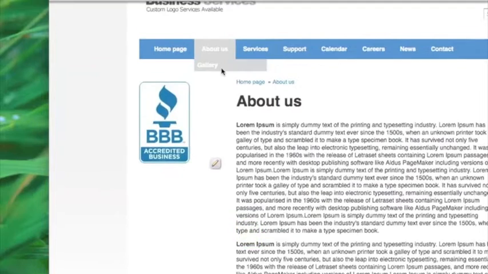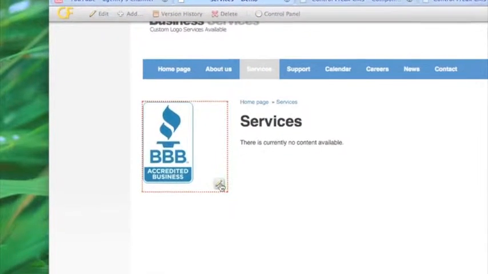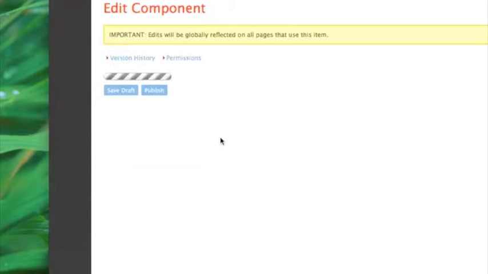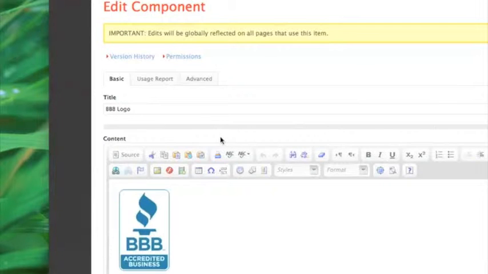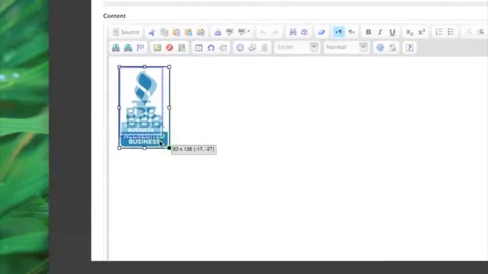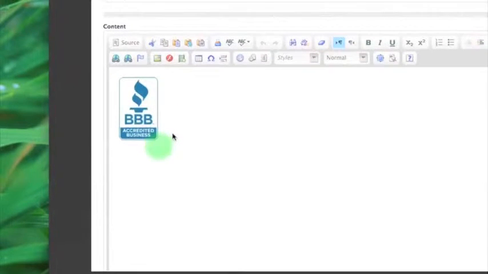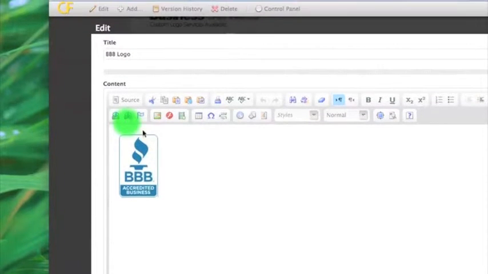But if you run your mouse over it and click on Edit, it's only editing it in that one component. So let's just say, this isn't the best way to resize an image, but just for the sake of it, let's make it a little smaller so it's not so obnoxious. If you make it a little bit smaller, it's not that big of a deal. And let's say you change the link.